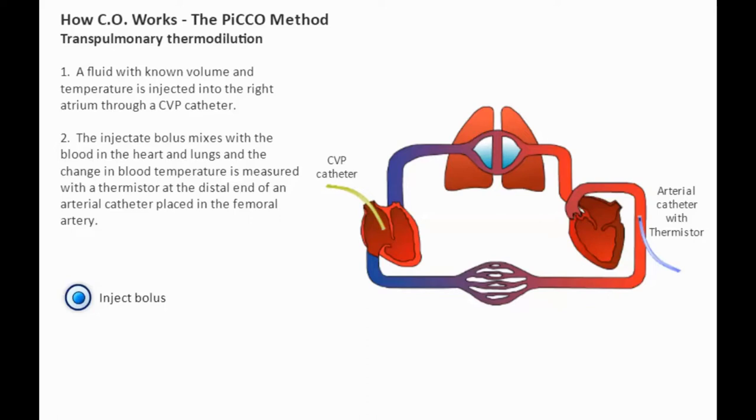This injected bolus mixes with the blood in the heart and the lungs, and then this change in blood temperature is measured with the thermistor. Like I told you earlier, there is a very, very small thermistor, which cannot even be seen with the naked eye. That is present in the tip of the femoral catheter. This thermistor detects the temperature difference at the distal end of the arterial catheter placed in the femoral artery line.